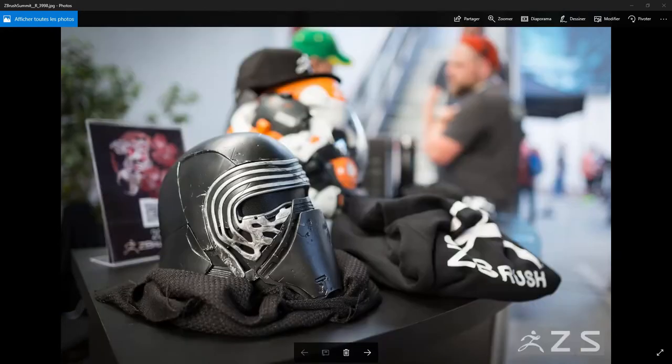Let me just show you some photos. Okay, this is one of the photos during the summit. In the background, you can see Joseph Drew's helmet, which was also, in fact, not only 3D printed, but molded and painted. Sorry, I don't have a photo right now. Then my helmet.